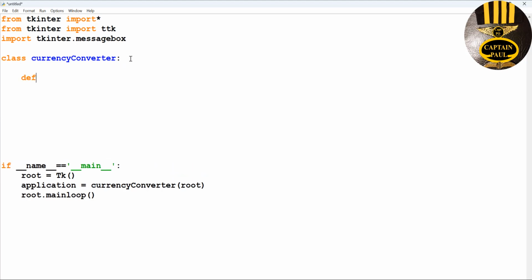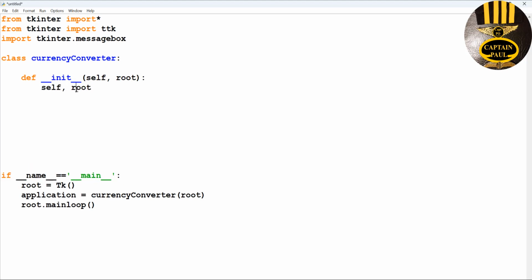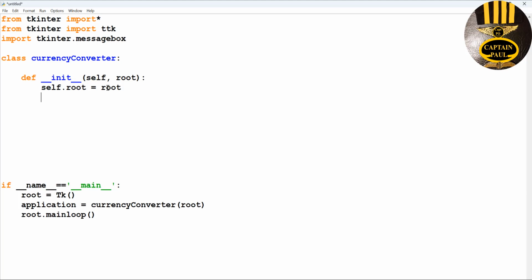Now, the next thing that I'm going to do is create the function. So let's say function __init__ is going to be self, comma, root. There. And this self, comma, root, let's define the following. Let's say self.root, I will use that for my title. self.root is going to be equals root. That's the name. So we say root.title, and we just call that currency converter. So I'm going to grab all of these and just paste it right in here. So that's the title.